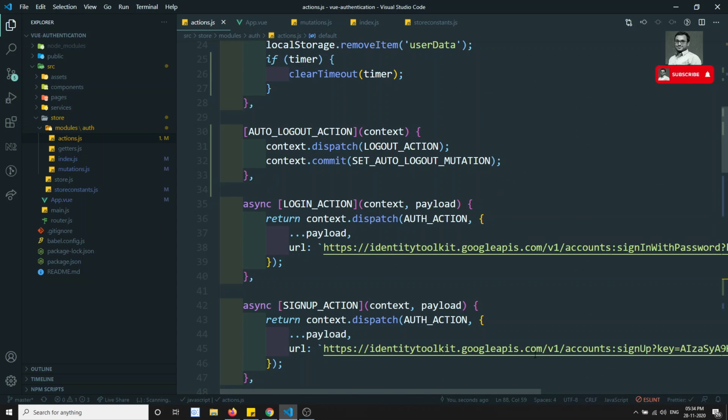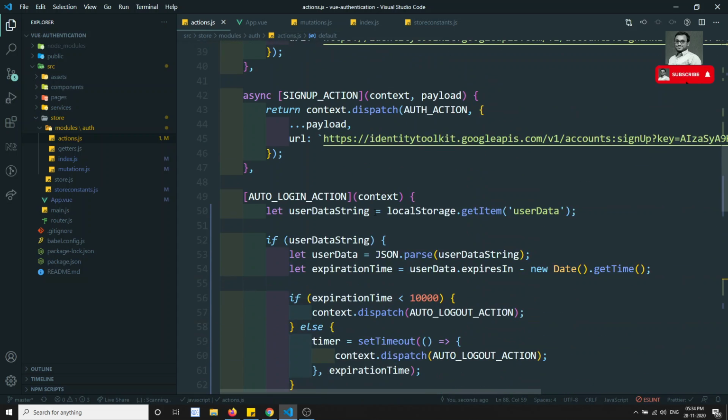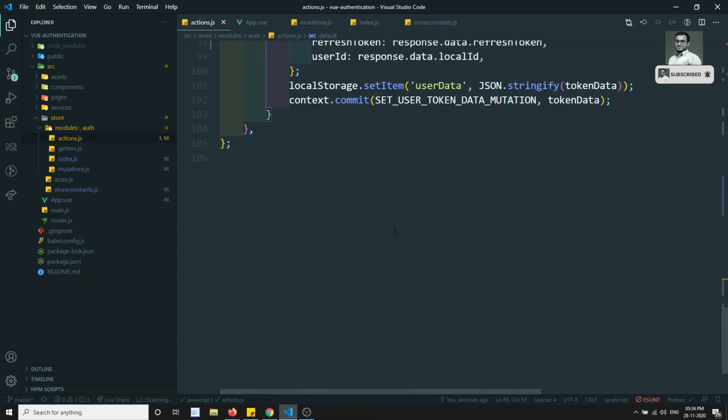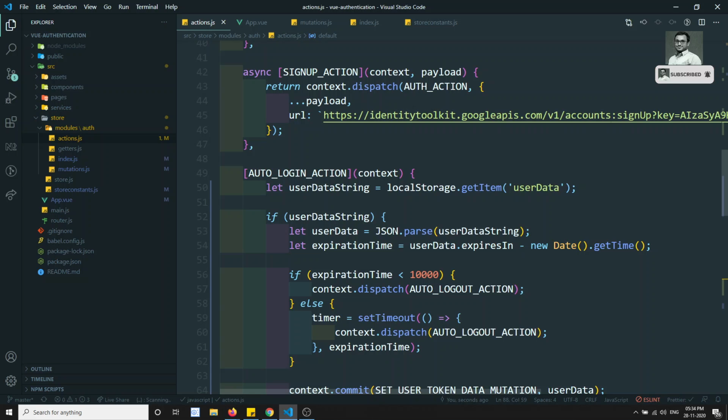With this we have completed the Vue.js authentication process, how authentication will be applied. I am using this Firebase dummy API for the authentication API. If you have your own API, most of the time you will have this type of scenario only. All the key things to be implemented, I have explained here.